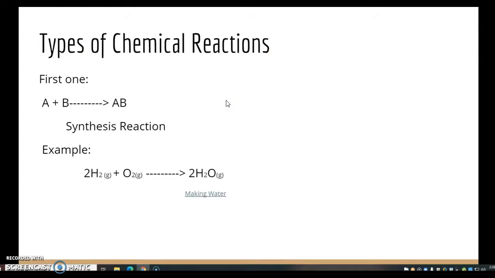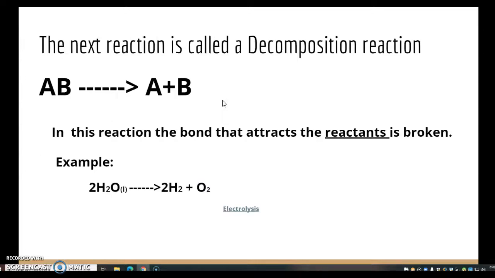Yeah, so that's a chemical reaction that eventually in that movie, The Martian, he is able to successfully create water. The next type of chemical reaction, and you're going to want to copy this down, is AB becomes A plus B. This, just like anything rotting or breaking apart, is what's called decomposition. So first reaction was synthesis. This one's called a decomposition. In the example that I'm giving you below, water using something called electrolysis breaks into hydrogen and oxygen. Here's a video of that.